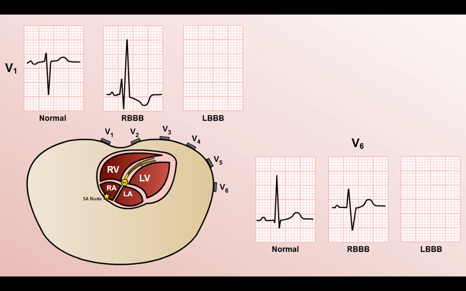In left bundle branch block, there is no left to right septal depolarization anymore. The septum may be depolarized first in a right to left manner, or may be depolarized later. Irrespective, the initial deflections are negative in V1 and positive in V6. There is then fast depolarization of the right ventricle, which is more or less concurrent with a slow depolarization of the left ventricle. The consequence is a deep S wave in V1 and a tall single R wave in V6, which is often notched.